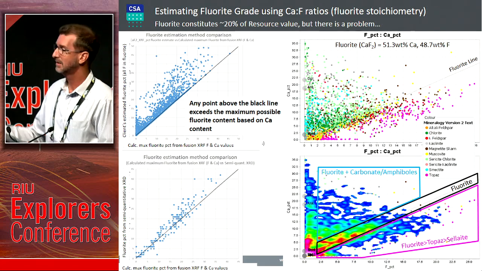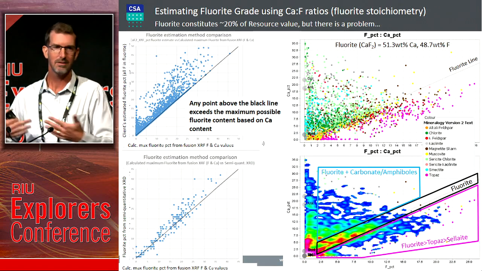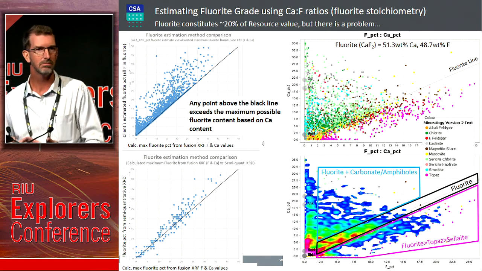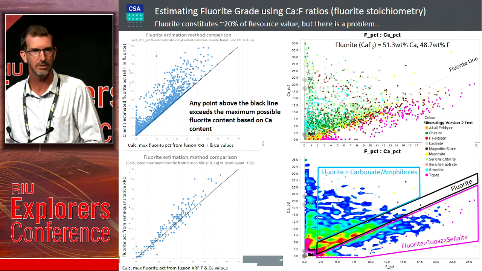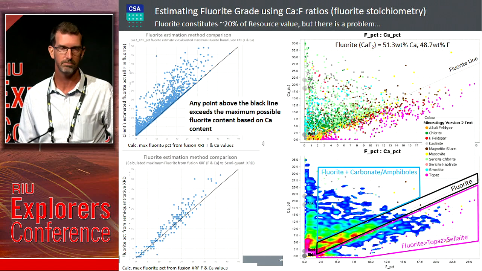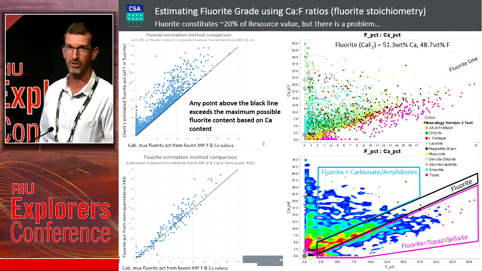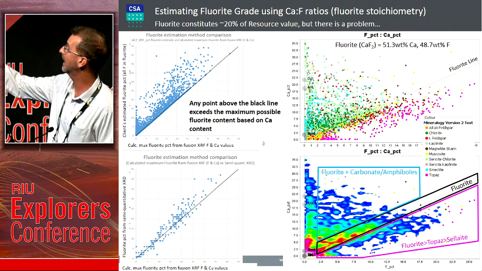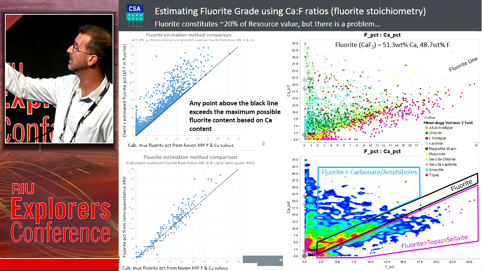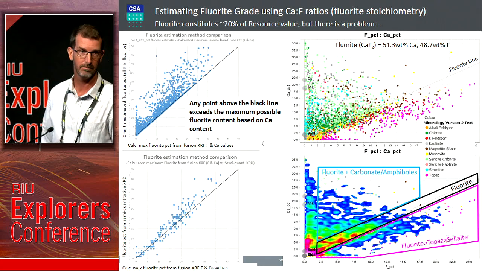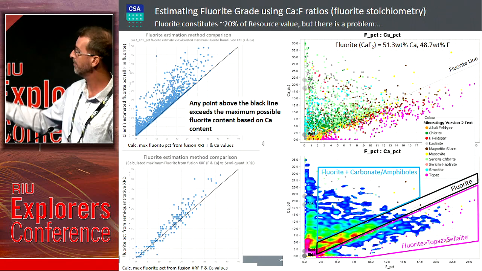The x-axis is, if you take into account the stoichiometry of fluorite, fluorite requires virtually equal amounts of calcium to fluorine to make fluorite. If you don't have enough calcium, then the fluorine's reporting to another mineral. So what this was showing was that the client was overestimating the amount of fluorite systematically. This line here is the maximum amount of fluorite that you can have, and you notice that all of their estimates were on that line or higher. The reality is that they have to be on that line or lower, okay?